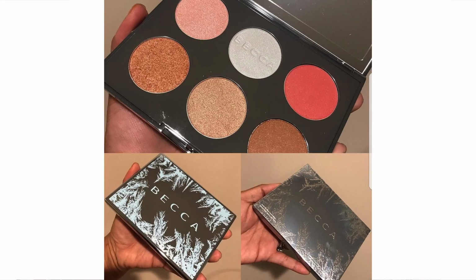We see it. So we've got Rose Quartz Highlighter, Icicle Highlighter, Winterberry Blush, Blushed Copper Blush, Opal Highlighter, and Bronzed Bondi Bronzer. Okay, call me negative. No, I think what you're going to say is more likely the truth. Firstly, I'm very sick of seeing the same highlighters pop up in multiple palettes. And some of these shades are permanent. Rose Quartz is permanent. Opal is permanent. Like, I think Blushed Copper is too, isn't it?